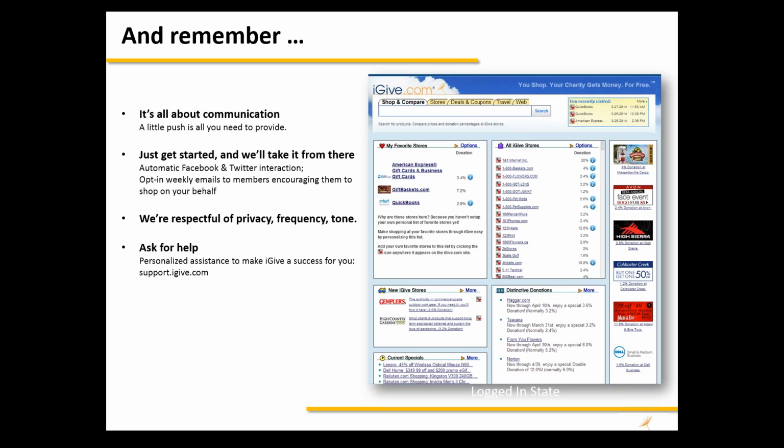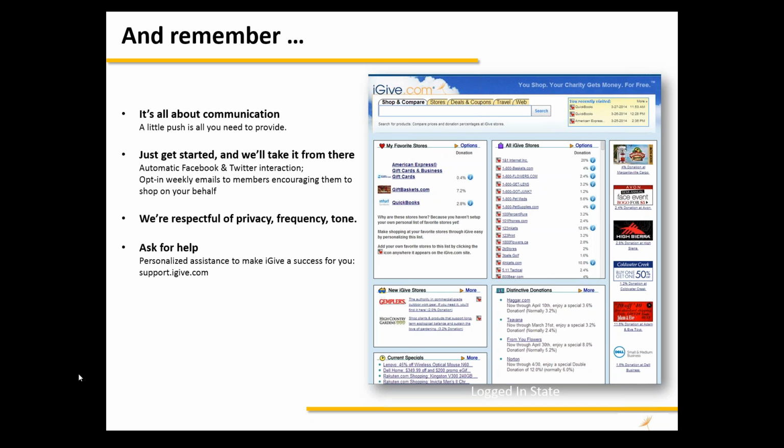We don't want to slam any other groups or organizations. We want to be out there. And then the other rule is it's all about communication. It's about frequency. It's about getting out there and talking about it, not just once, but on an ongoing basis. You may not want to do it every day, but once a week or once a month, reminding people what's going on or how they can help.